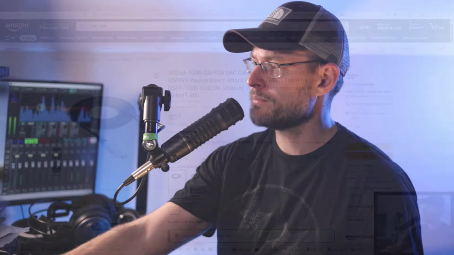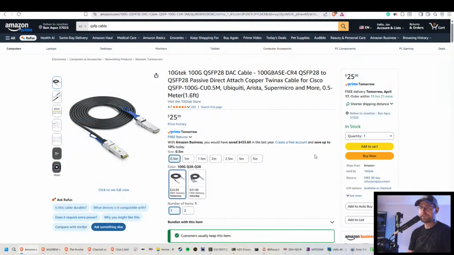The way you think about fiber, I'll put this up here so you guys can see, is it logically connects things as if they're right next to each other, so that there's really no distance, because it mitigates the distance between switches with light. It travels at the speed of light, okay? That essentially makes switches, as long as you're within the realm of what they can handle in terms of distance, logically connected as if you were plugging them in inside the same rack.